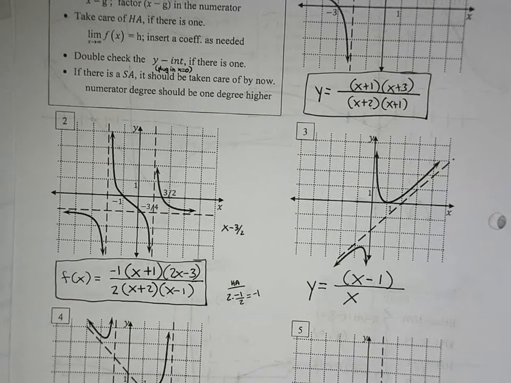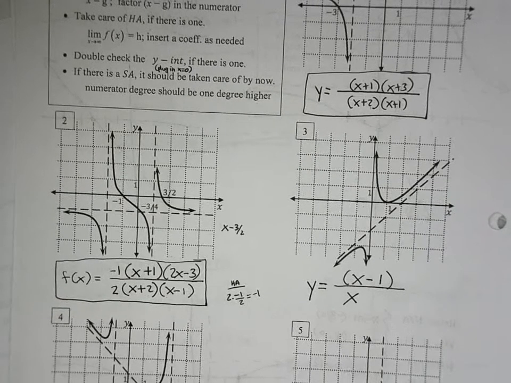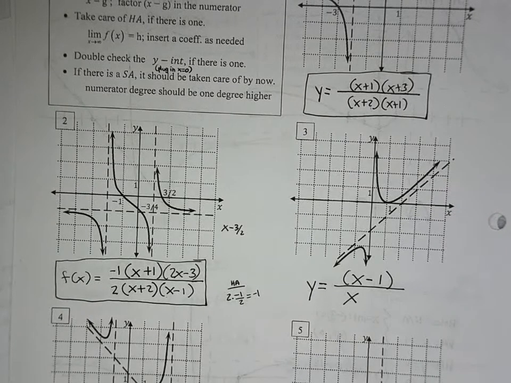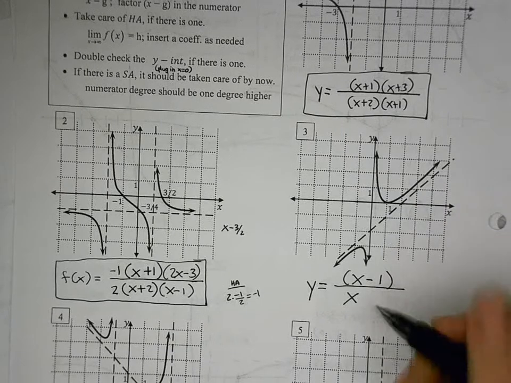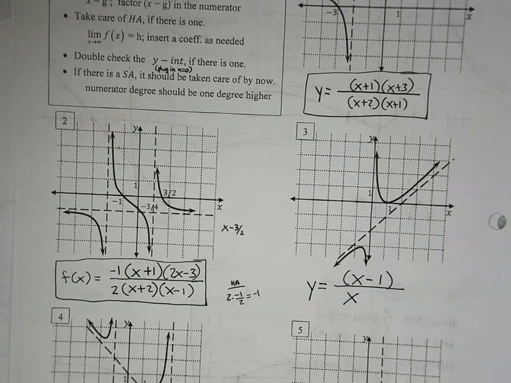Okay, now, some people might have already caught something at this point, but for those who didn't, when you get to the next step, which is to check if you have a horizontal asymptote, we have no horizontal asymptote here, which means I should be top heavy. And currently I'm not. Currently I'm equal heavy. I have a horizontal asymptote of 1.